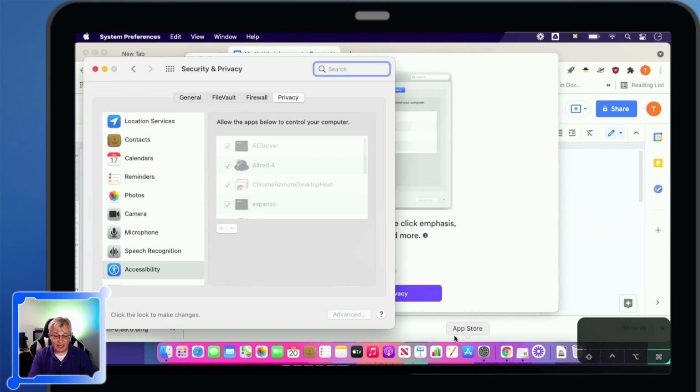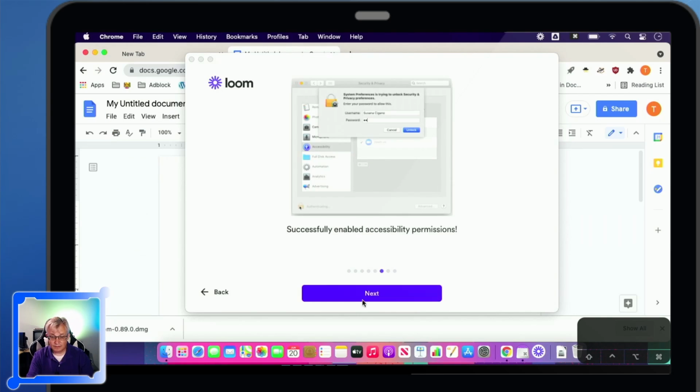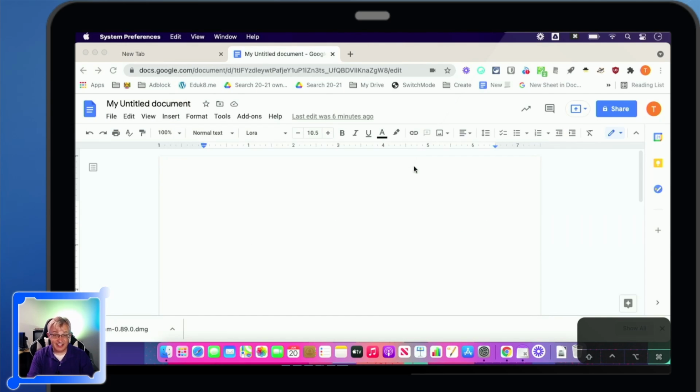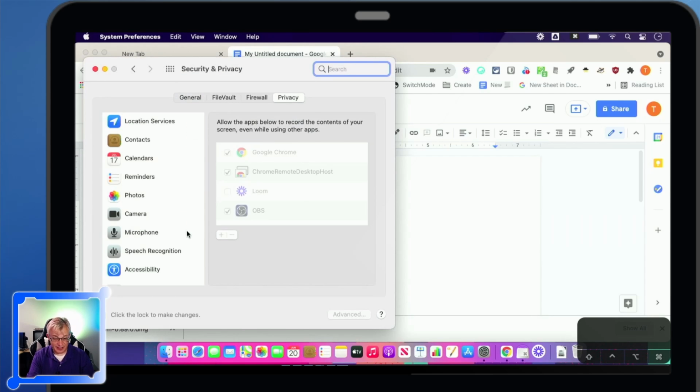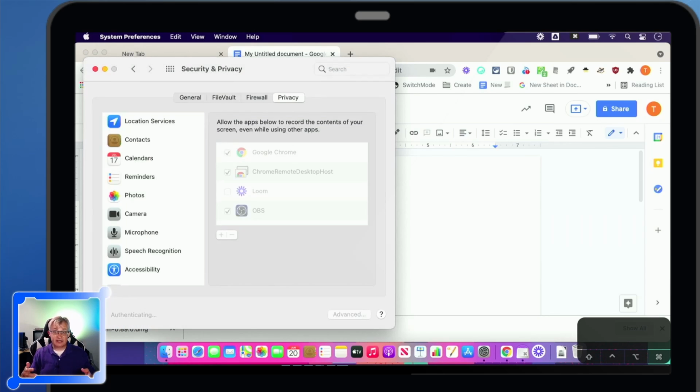It's nice that it walks you through giving permission for everything. And we have to finally give permission to record our screen, just like we had to give permission to Chrome to record our screen so the extension would work. Any screencasting software that you use on the Mac is going to ask you for all of these permissions. Windows won't ask you nearly as many.